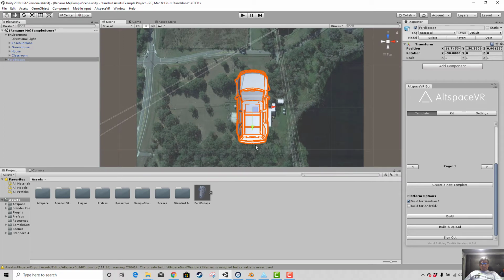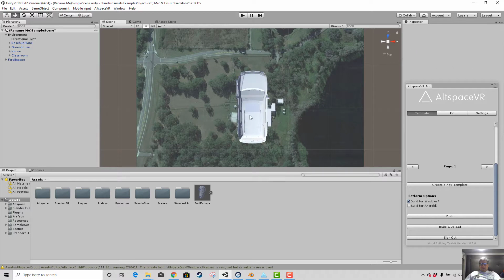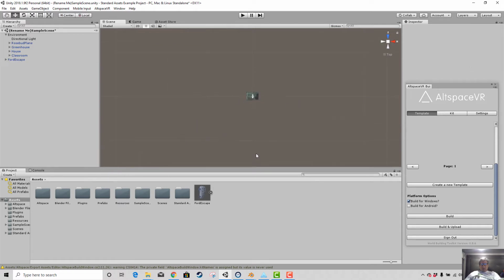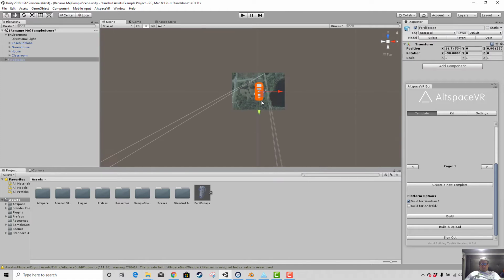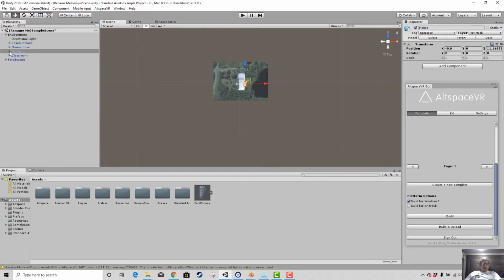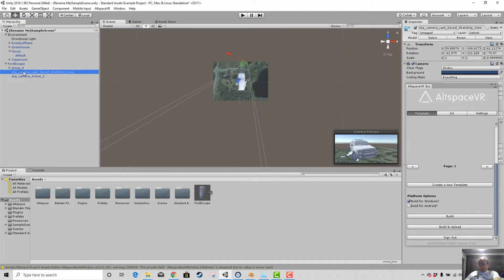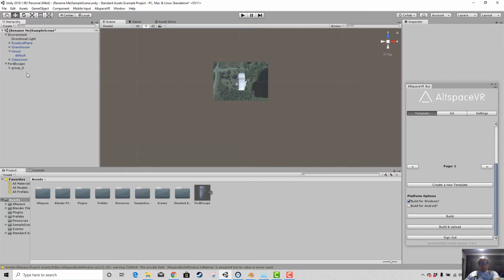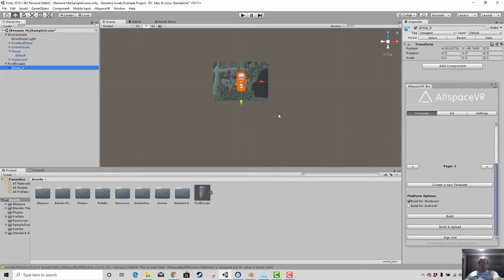And there it is. Once again, bring your Y down to 0. It doesn't seem to do anything. Interesting, because it came in with a big giant camera. It says house, Ford Escape. It has in it a camera, which we don't want. We certainly don't need that camera, so we can delete that. Break the instance, and there's another camera, and there's a group in there, and that's the one that we want to bring down to 0, if it'll let us. It's not letting us. Oh yes, it is.